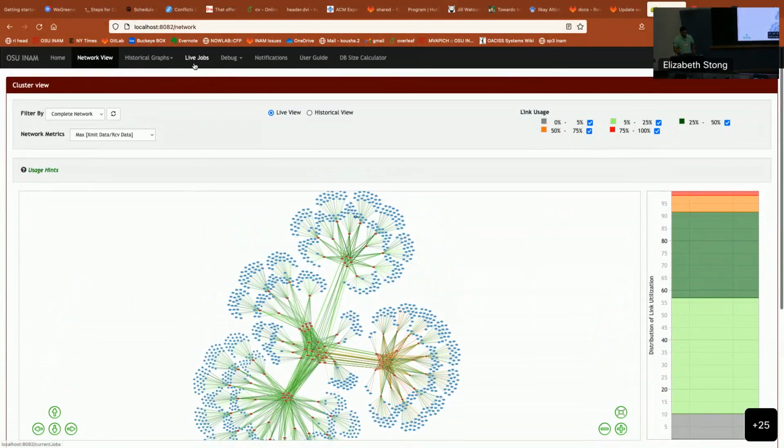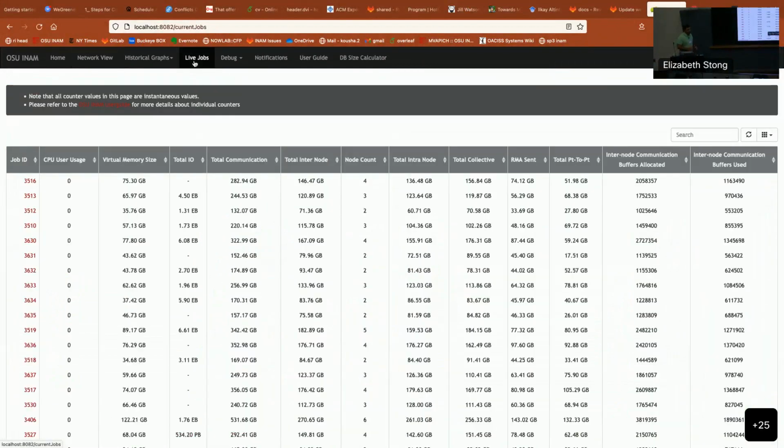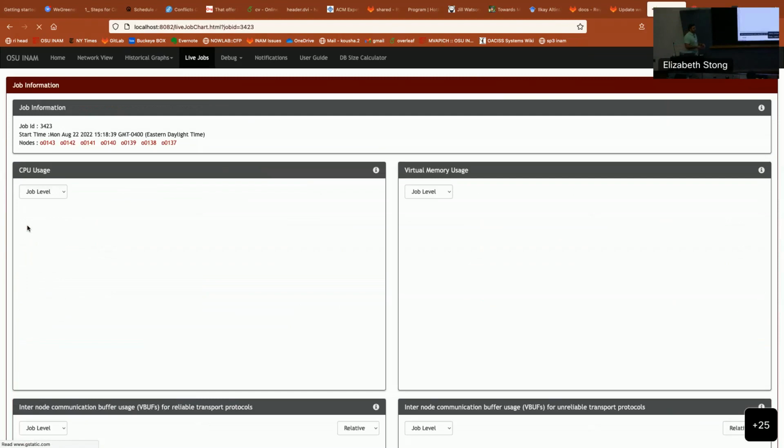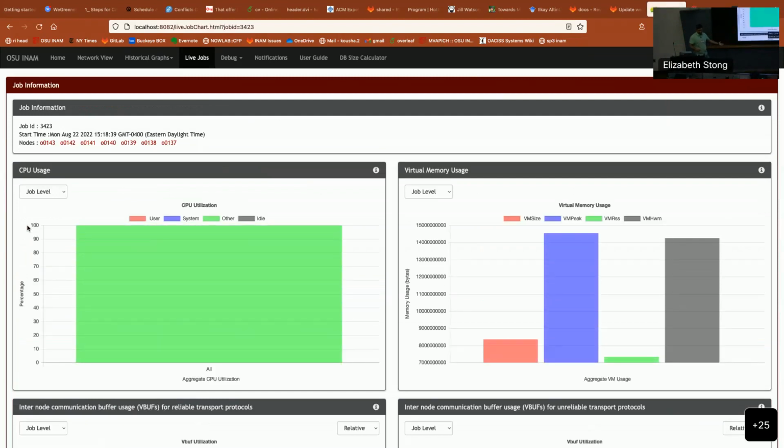For that, there is a tab here that shows all the live jobs right now running on your cluster. Again, this is a simulation, but you can see different values for the data that each job has, like the node counts. You can filter to the total internode communication, and all of these are selectable through a list here, so people can choose which values they care about. They can sort it or go through it. So right now, I'm just going to choose one of these jobs and open a live job page. In this page, I'm able to see everything with respect to a job level or a node level.